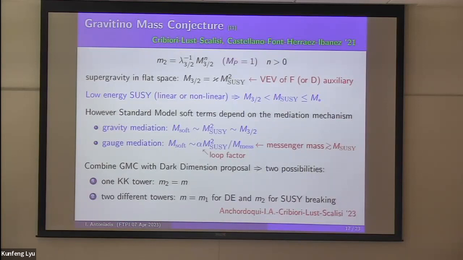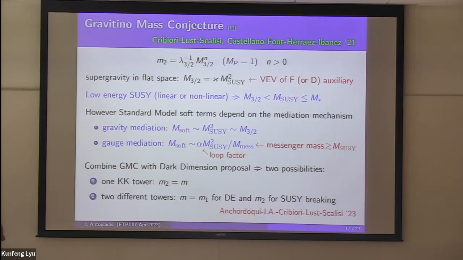So we have two small parameters here: one is the cosmological constant, one is the supersymmetry breaking. And therefore you can assume that both of them are small because they should be related to some tower of states which is low. Then there are two possibilities. The first one, which is the most interesting, is to have only one tower, that the same tower that generates the dark dimension described before would also be responsible for supersymmetry breaking.